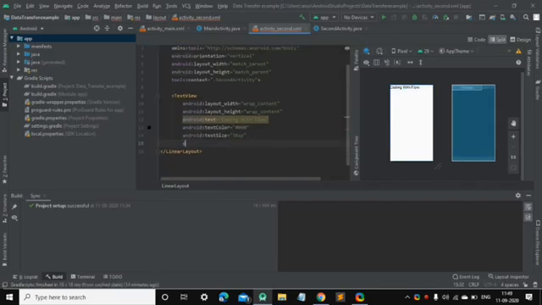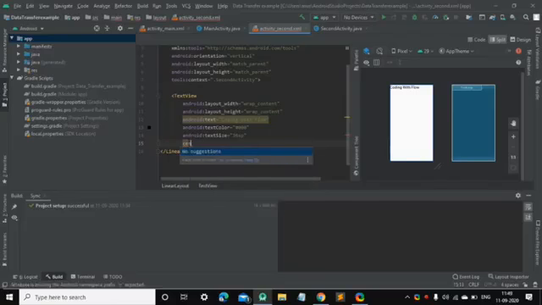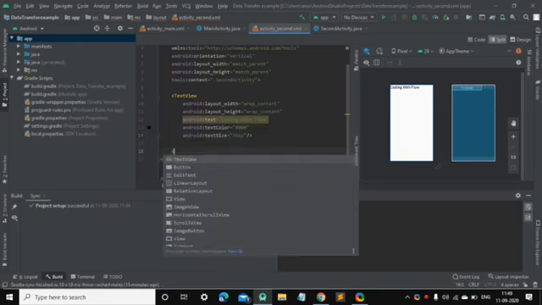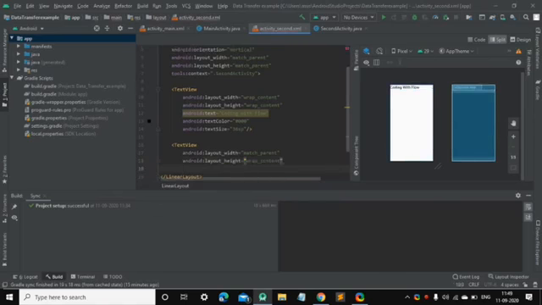Then we are going to close that TextView and write another TextView. This will be our first name TextView, so the width will be match parent and the height will be wrap content, and we are going to assign its ID, final first name. After that we are going to write text first name. This is dummy text.